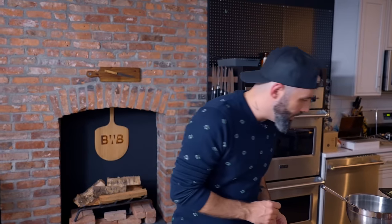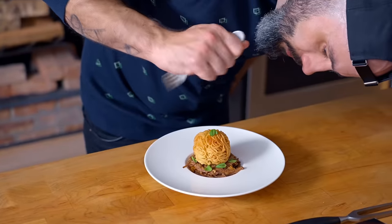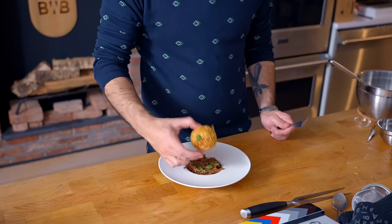Let's see what it tastes like, shall we? I think you eat like a popcorn ball. Don't burn it. No, it's releasing steam.